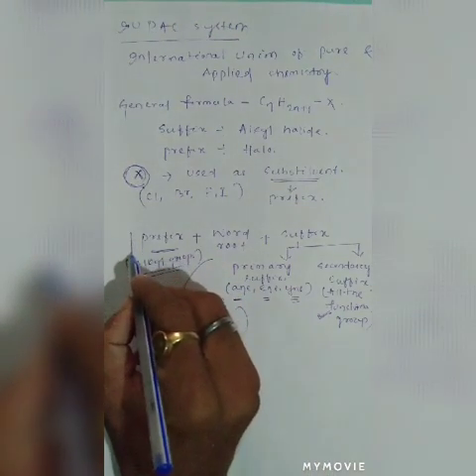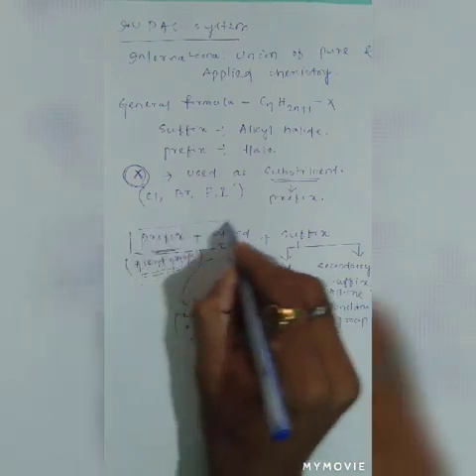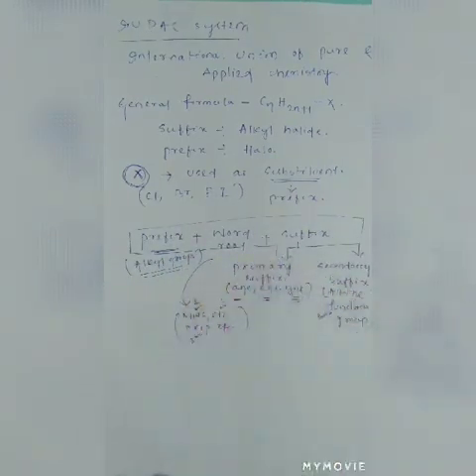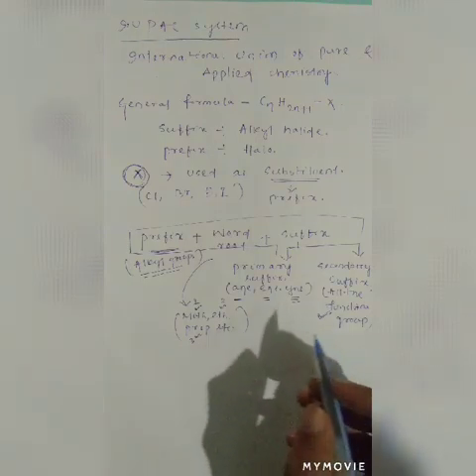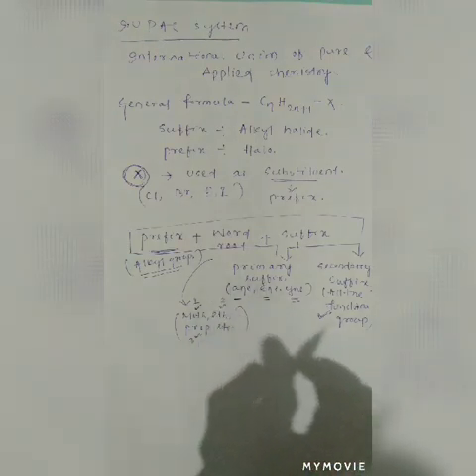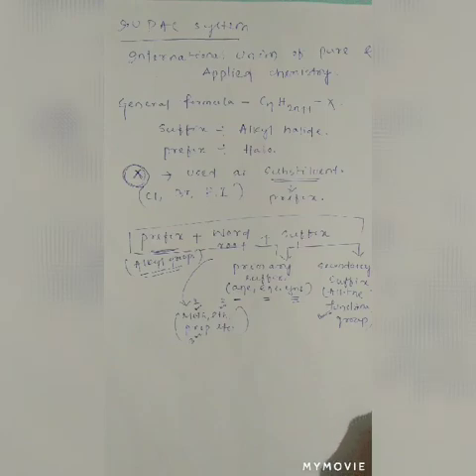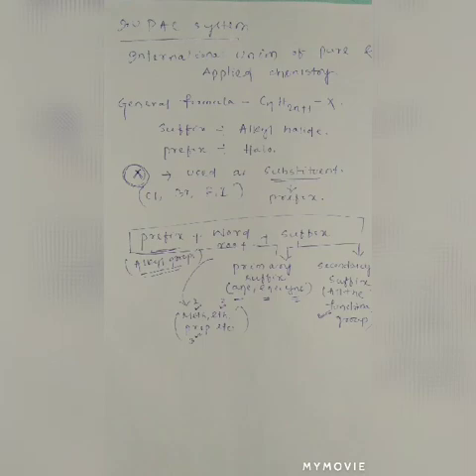This is the total formula for naming in the IUPAC system. This is the best formula you can find. By this formula you can name all organic compounds, how to name a carbon chain. Let's see how haloalkanes are named on the basis of the IUPAC system.